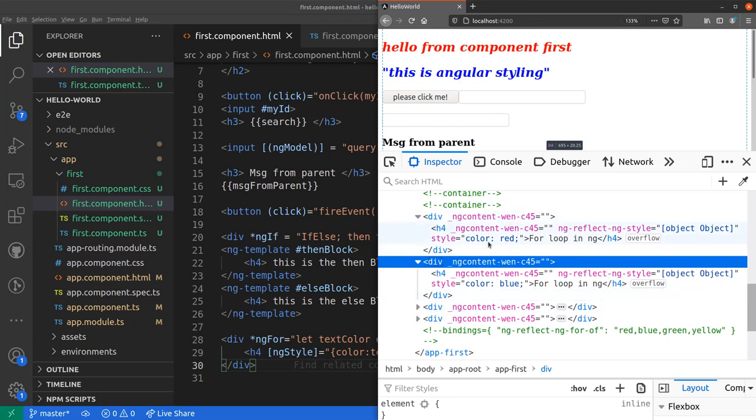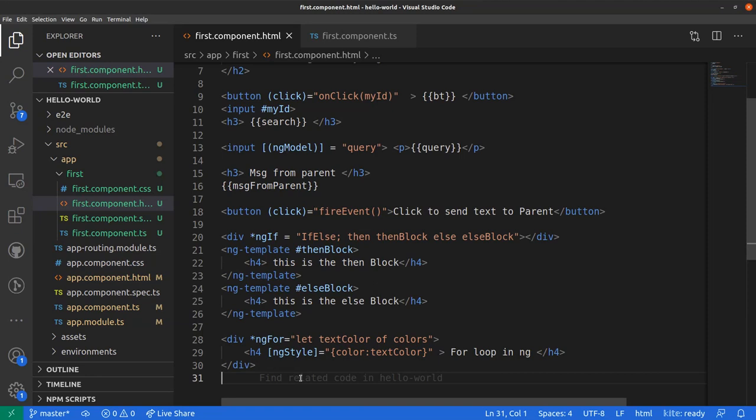You can see this here, style equals to color red, where the lower one says style equals to color blue. So these 4 divisions were created by Angular while we only wrote one in our HTML file. So this is how we use the ngFor directive, and we can generate more HTML elements and we need to write them only once.